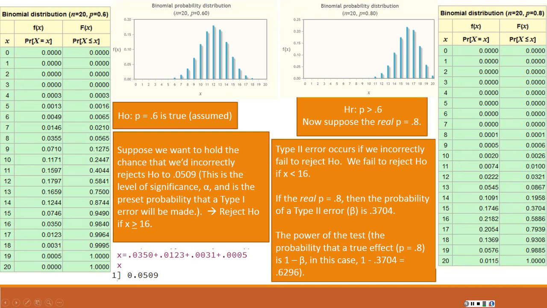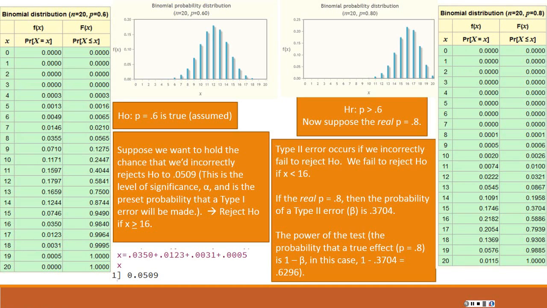So what I've done is I've looked over at the probabilities in this distribution table. So if H0 is true, the likelihood that we would incorrectly reject, and I'm going to just pick a point that's where the probability is close to 0.05. It turns out that the probability of 16 or more, if you just add those up, you'll get at least close to, I think, 0.0509. If you did it using the cumulative portion of the table, you get almost the same thing, but you would do 1 minus 0.949, which is 0.0510.